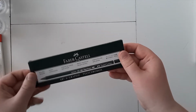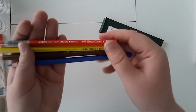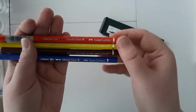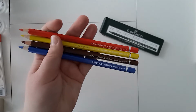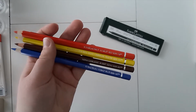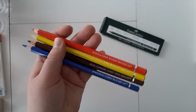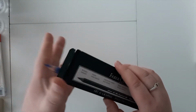And also I got myself, it says Polychromos on the outside, but it is actually the Albrecht Dürer? I don't know how to say it, but I really wanted to try them. I bought the cheap watercolor pencils from China on eBay, and I've tried them a little, and I like how it feels to use watercolor pencils, but I wanted to try Faber-Castell because Faber-Castell is a brand that I really trust. I feel like they have a very good reputation, so I wanted to try those. I got some paper left now.